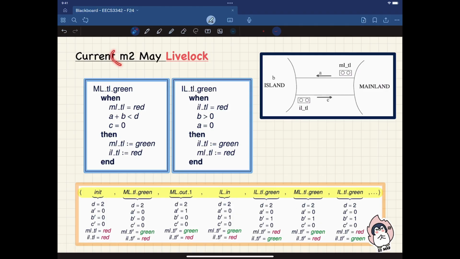The mini conclusion is, somehow the current M2 may live lock or may diverge. Let me remind you very quickly, whenever we talk about live lock, we only consider infinite interleaving of new events.